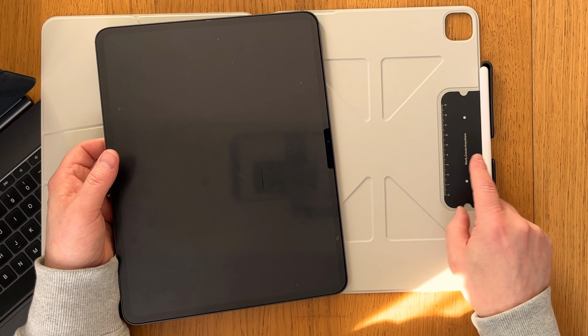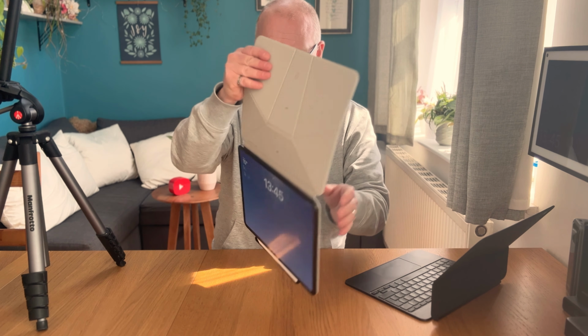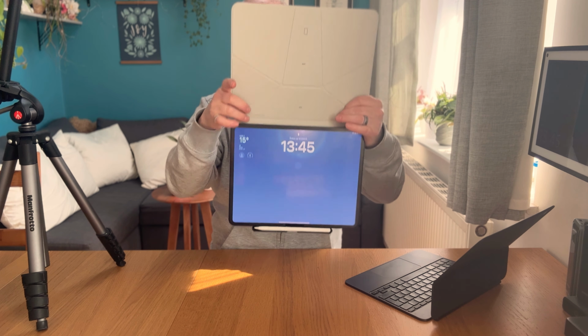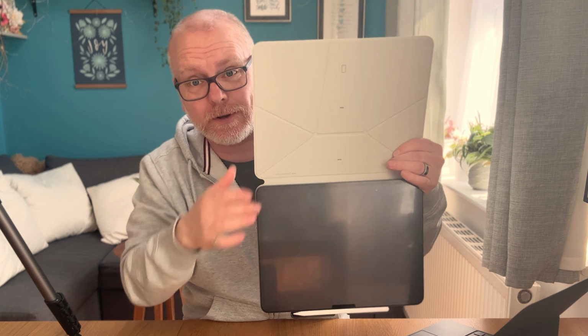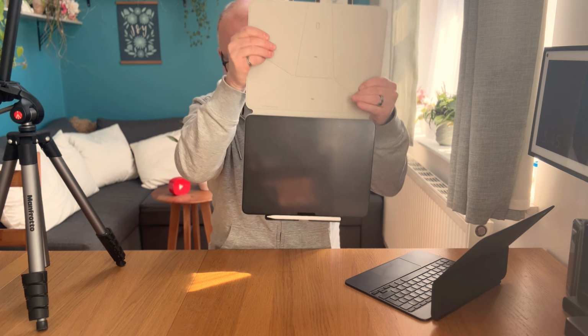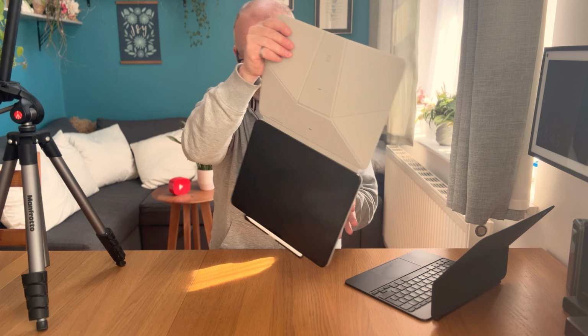I appreciate the attention to detail, and let's give it a bit of a shake now just to see how. Oh yeah, that's not going to come off. And this is my main computing device, by the way. I'm trusting this. Yeah, that ain't going to come out, and that pencil stays in place and the iPad stays in place. Really nice combo of devices.